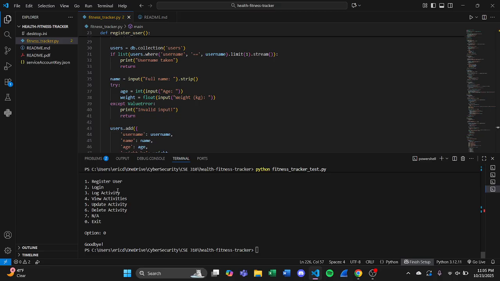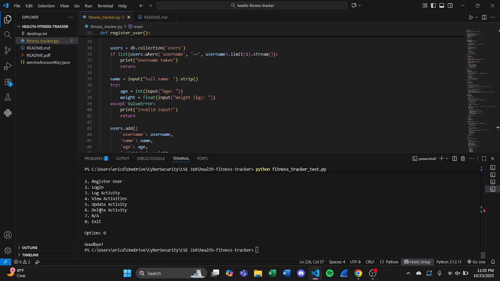They're able to log an activity like running, swimming, biking. You're able to view activity, so you're able to view, I biked yesterday for 30 minutes and I burned 200 calories. And then you're able to update activity. You can say, actually I only burned 180, so let me update that.